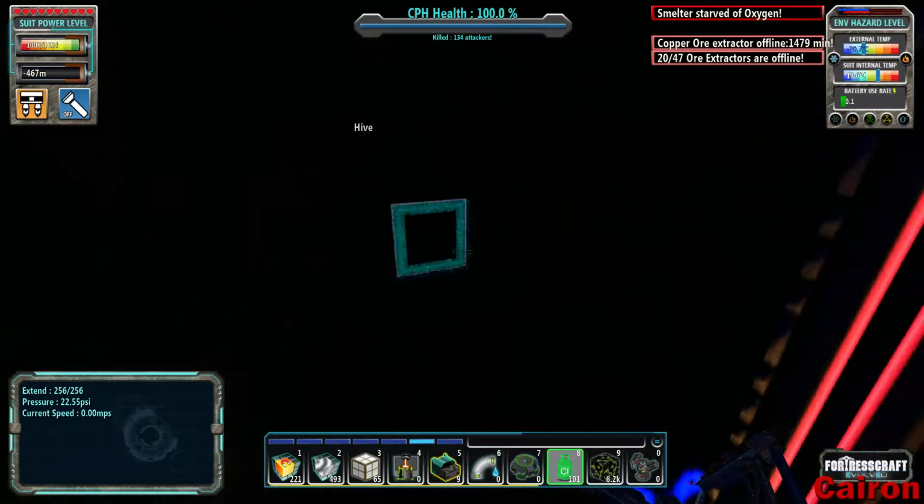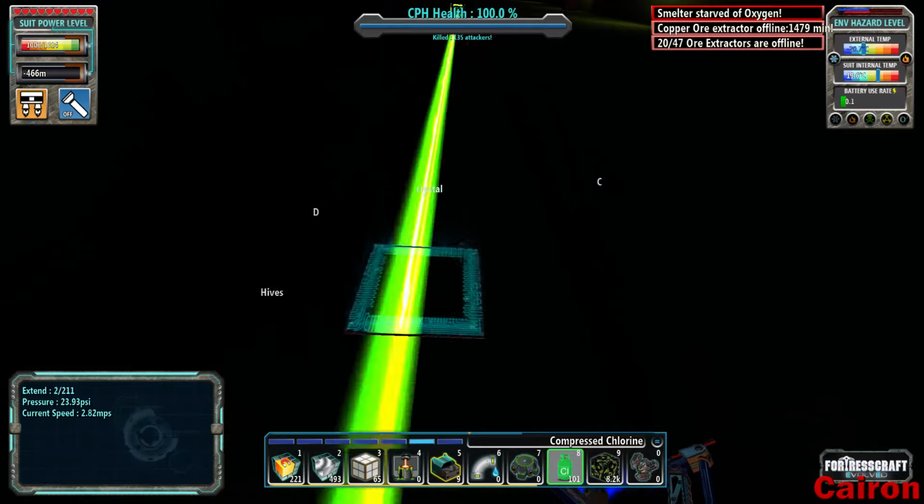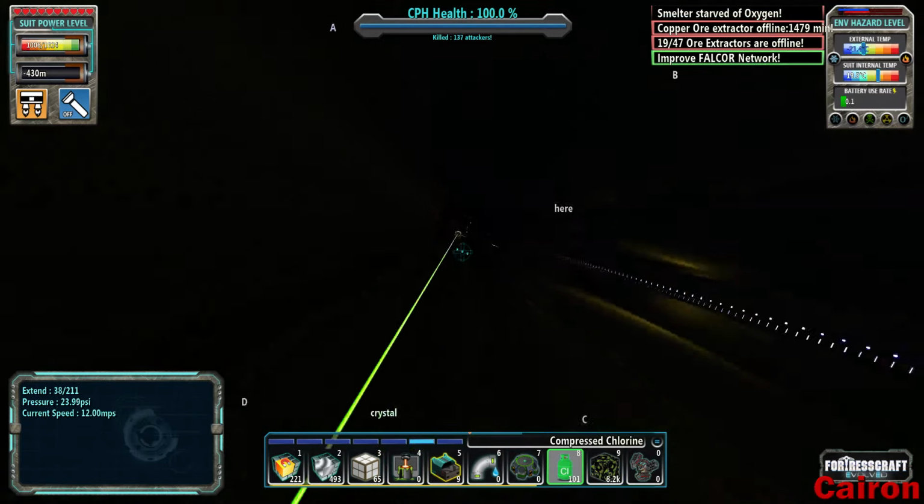So let's head back up top. I need to refill the chlorine. I need to clear out the hoppers in the coal cavern and all that. Good stuff. Oh, and I did figure out something cool.